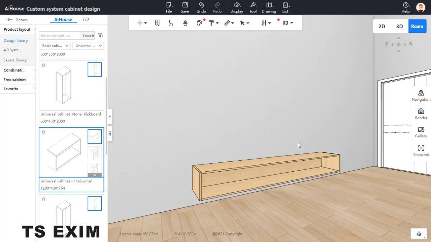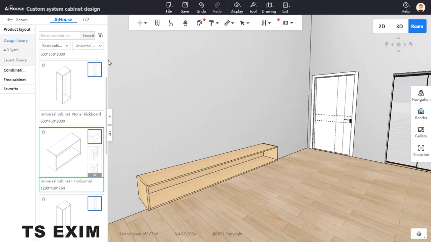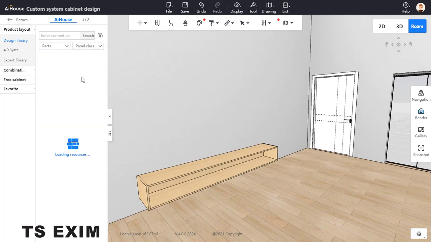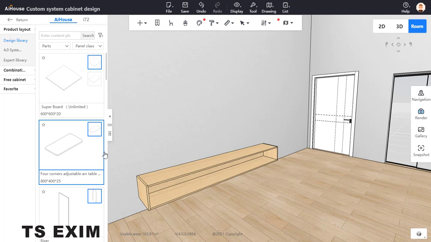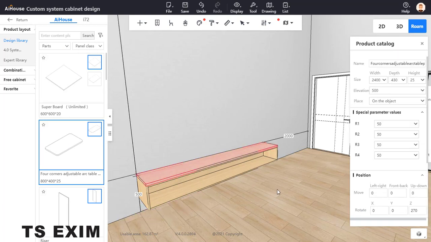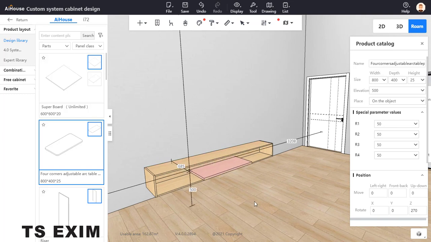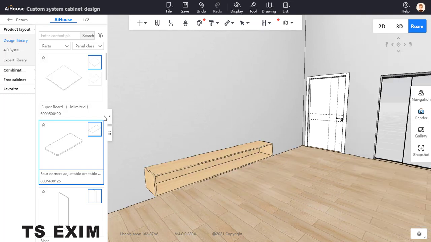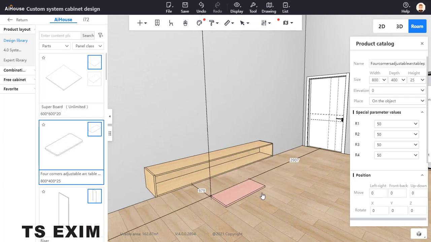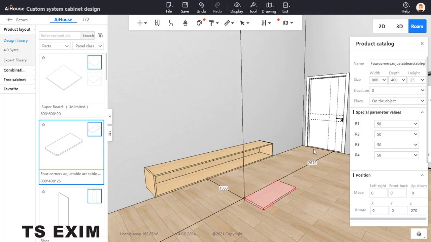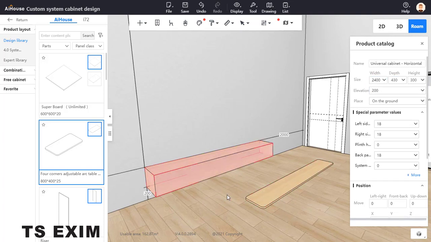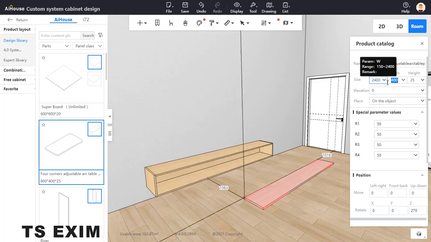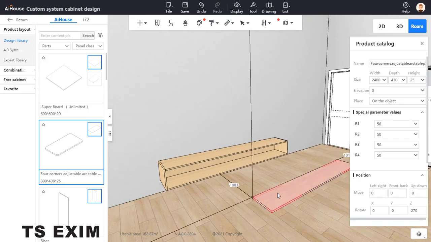Then you may drag one panel. This one I need to teach you. Okay. You may need to drag this one part here. Drag one panel. For example, this one, I'll drag to here. Okay. So usually you drag to here. However, sometimes you may need to drag on here also, or let's say I drag this one to here. Okay, so here maybe you need to do it manually, then I may do it manually 2004. Okay, then follow the size 430 lah, this one.